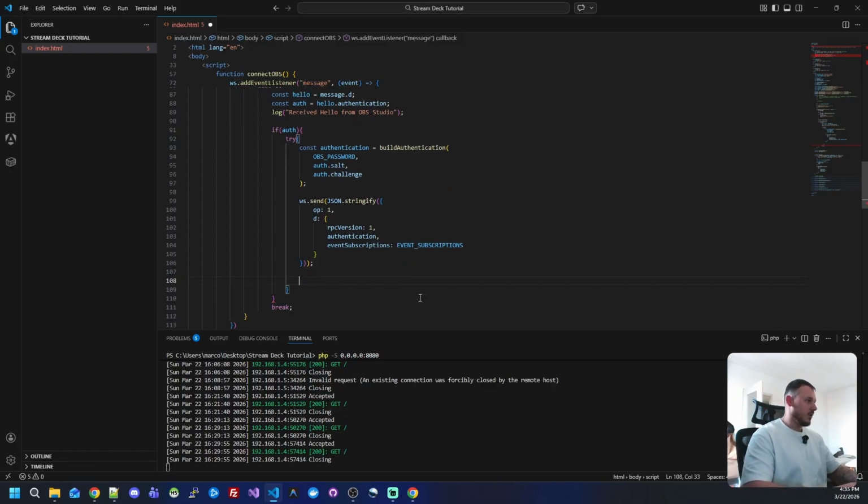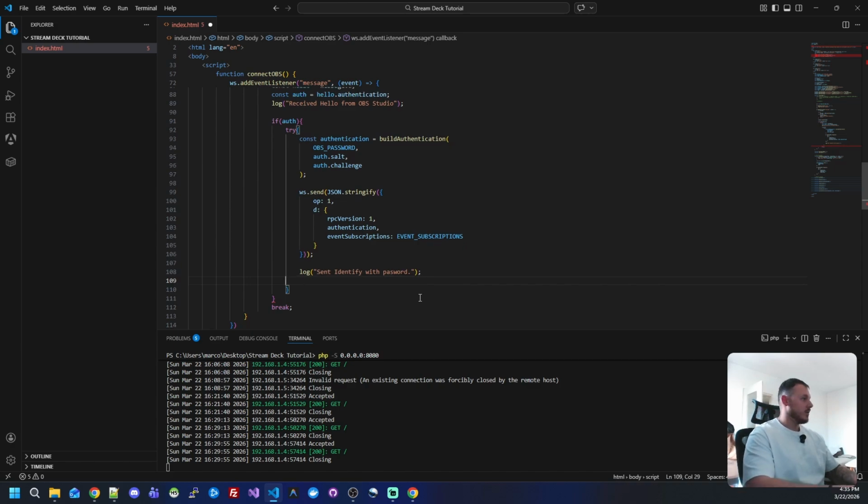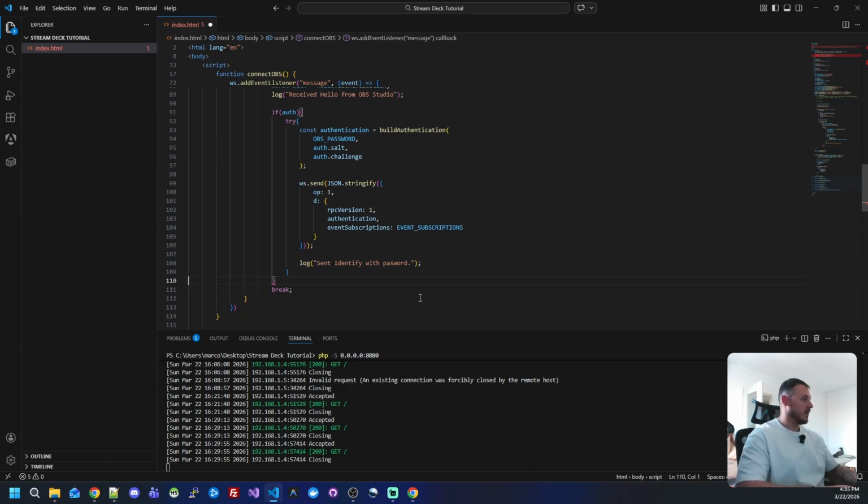Now let's just log it. Send identify with password. So basically, we send our password to OBS Studio, and OBS Studio is going to check whether the password is correct or not. Okay. Then we catch the error here, just in case we have an error.